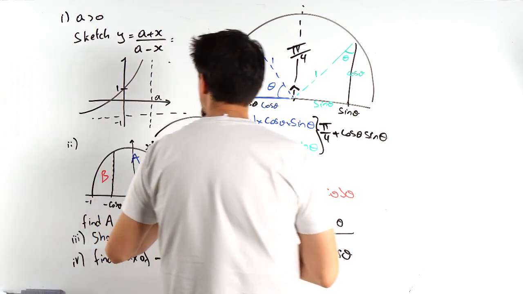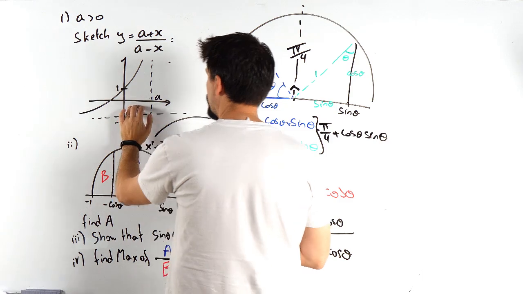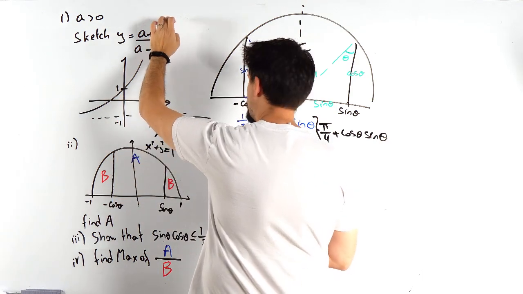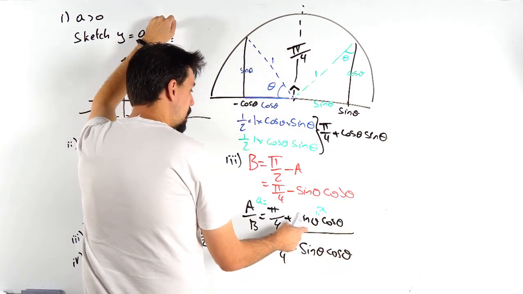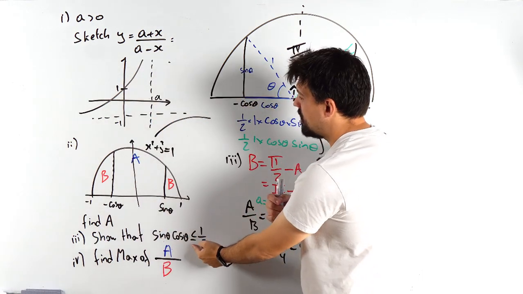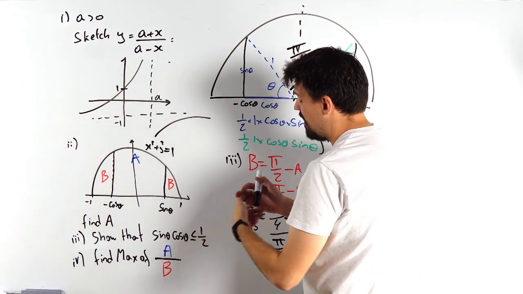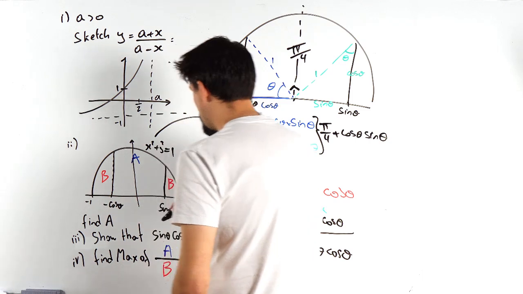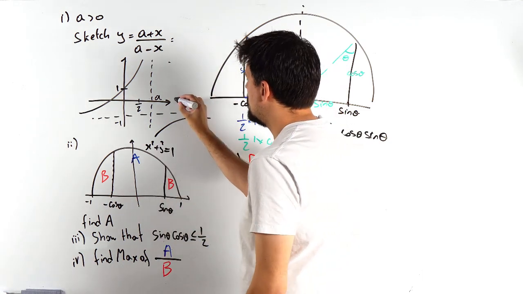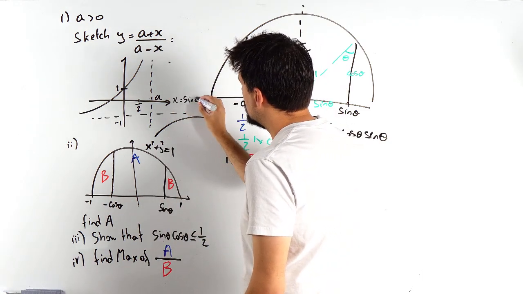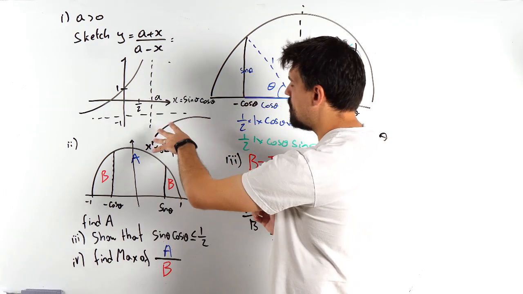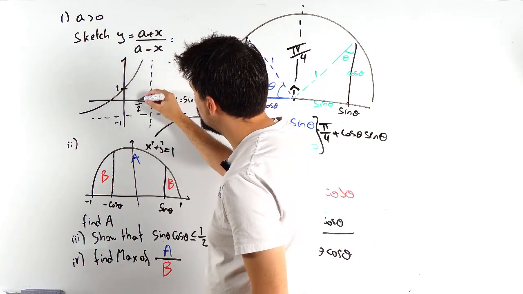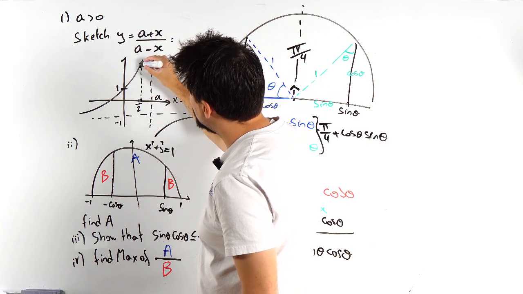Okay, well, what do we notice? Right, so X. What's the biggest I can make sine theta cos theta? Well, in my previous one, I've said the biggest I can make sine theta cos theta is a half. So in fact, if I go to my graph here, the biggest I can make sine theta cos theta is a half. And this is my sine theta cos theta axis now. All right, let's not worry too much about theta, but we're going to say, well, the biggest I can make sine theta cos theta is a half. So the biggest value of X I can get is at a half.